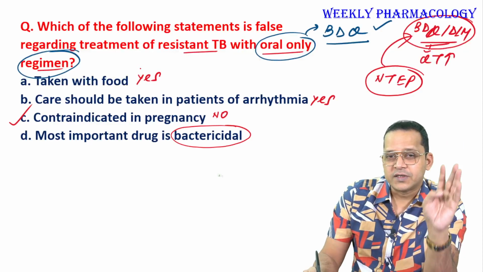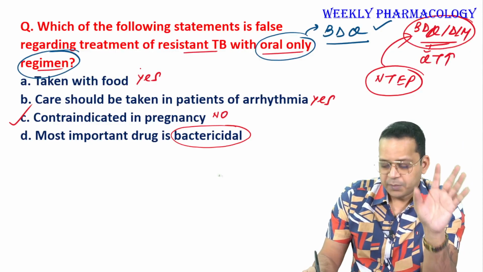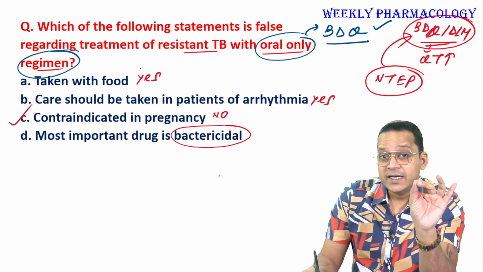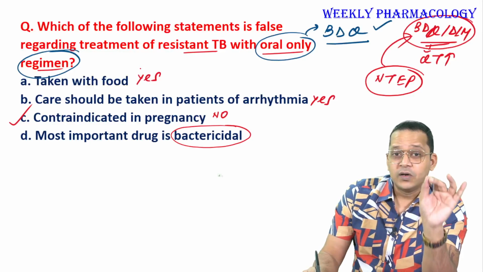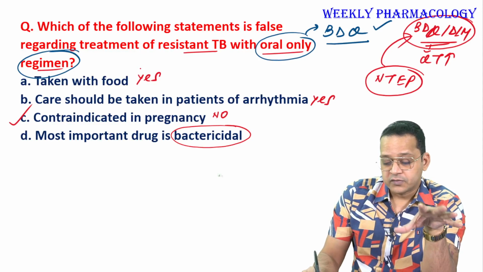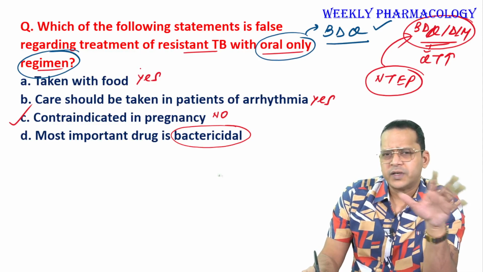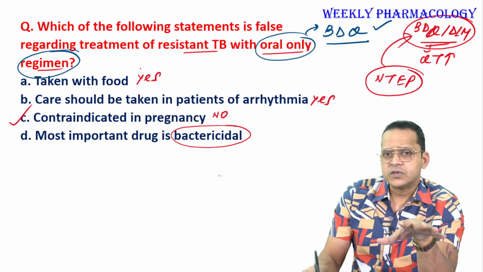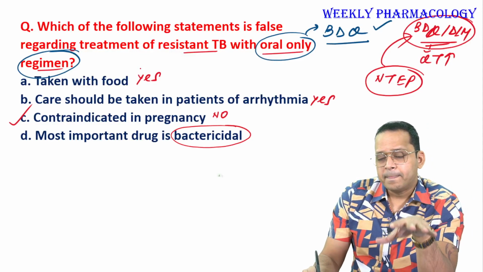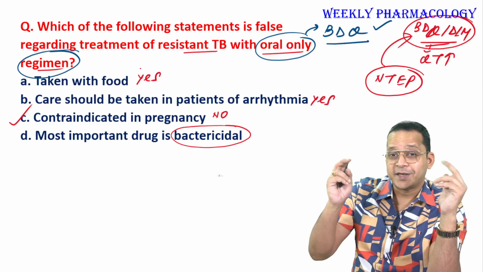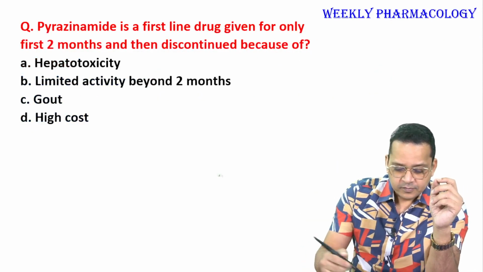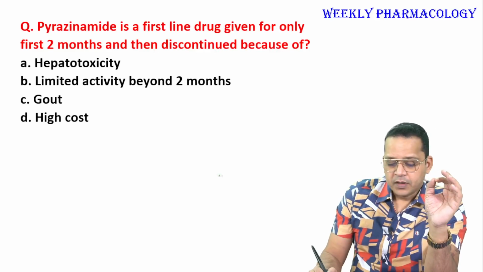Out of the three new drugs, bedaquiline, delamanid, and pretomanid, as of now, I have evidence only for bedaquiline, that it is safe in pregnancy. So using all this information, I had made this MCQ. If you go wrong, it is okay, it is fine. In these sessions, I'm not here to judge you guys. It's just to ask you some new MCQs by which I can tickle your brain, as I say, right? All right. Moving on to the next question.